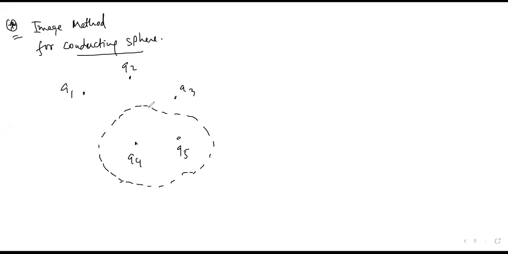तो मैंने अगर assume किया that this is one of the equipotential surfaces with potential V naught, then the idea is that if I replace the two charges Q4 and Q5 by a conductor, that is also an equipotential. Okay, this is an equipotential surface. This is not a conductor as of now. As of now, we just have 5 charges in this region. There is a resultant electric field produced by the 5 charges, and there will be various equipotential surfaces, right?